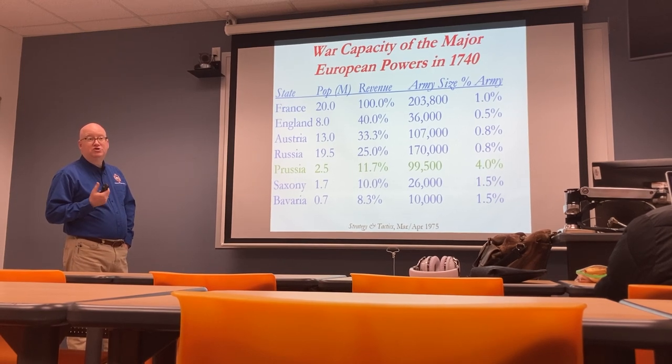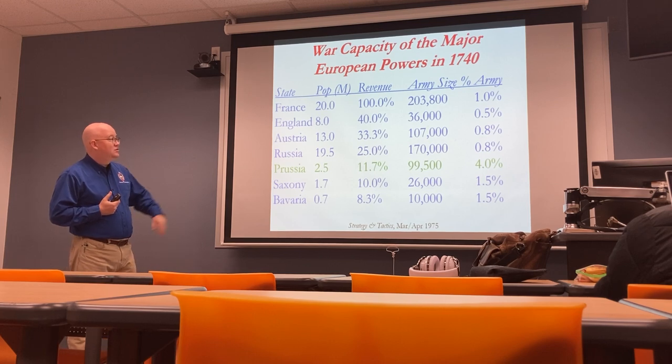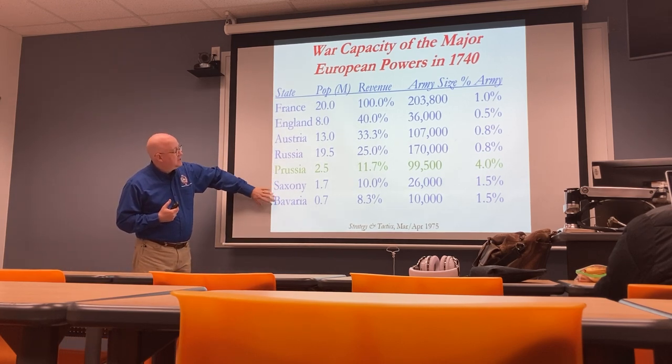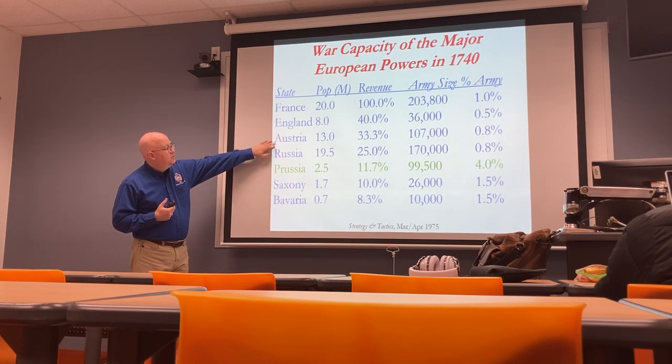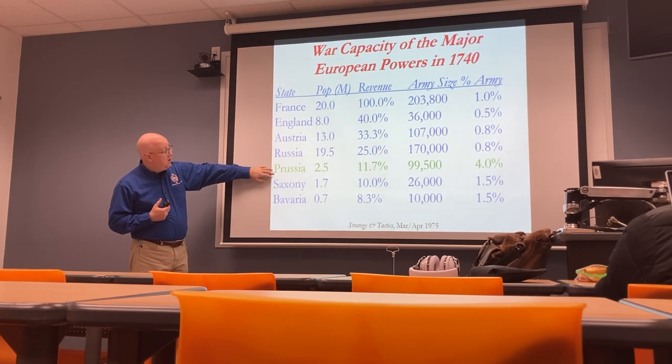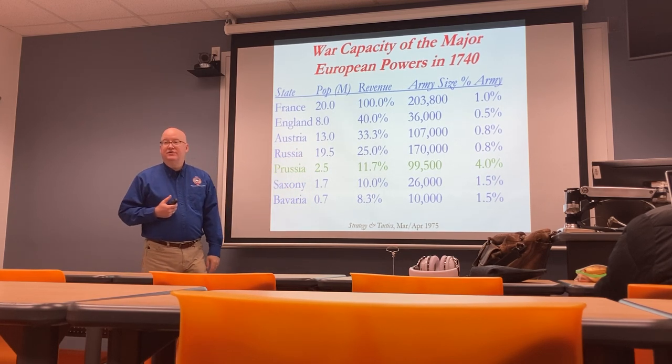So those are the major players in Europe at that time. And you can see these are the Germanic states, and of the three, or the four, Austria is by far the most powerful, and Prussia's a distant second in the Germanic states.